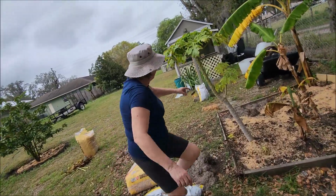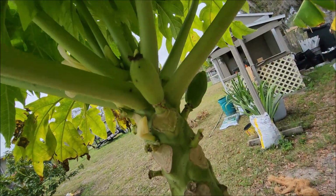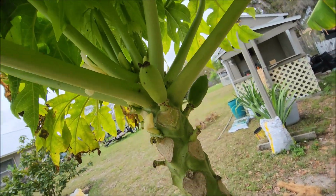I didn't see them. There's one papaya, there's two papaya. And all this blooms will be the third one.